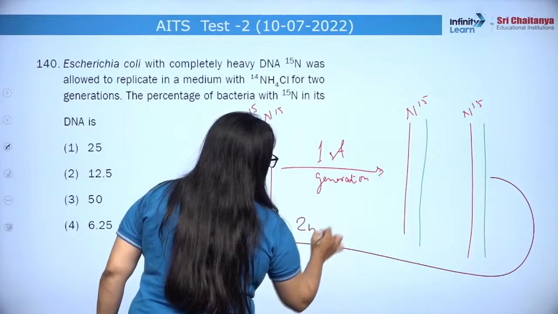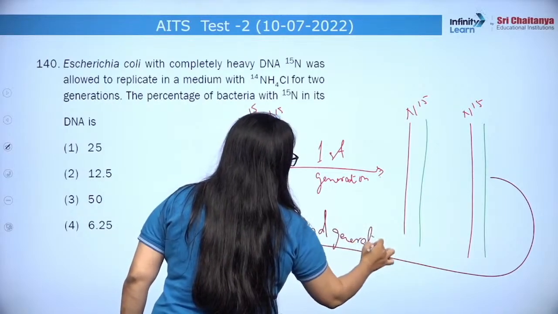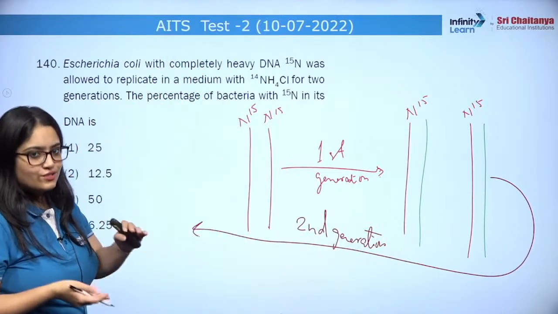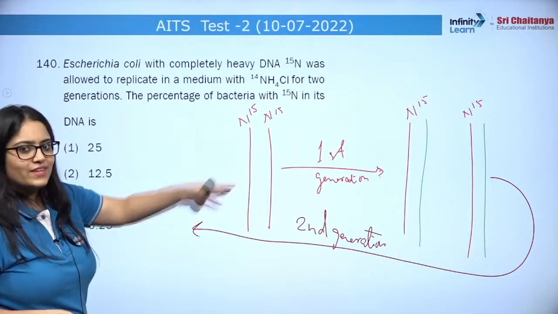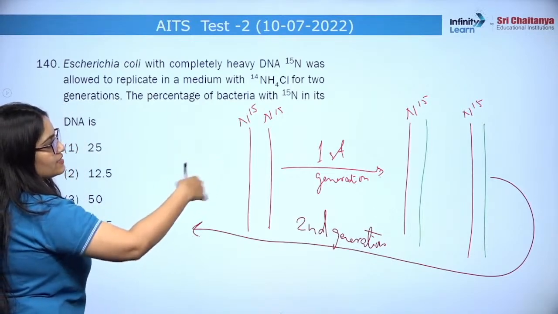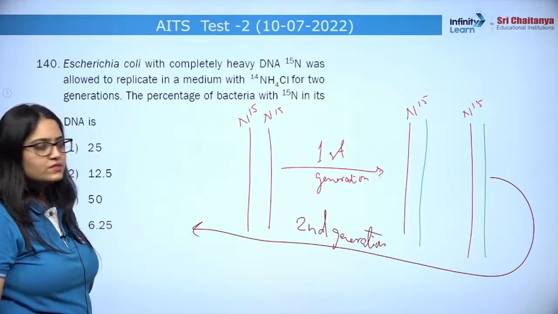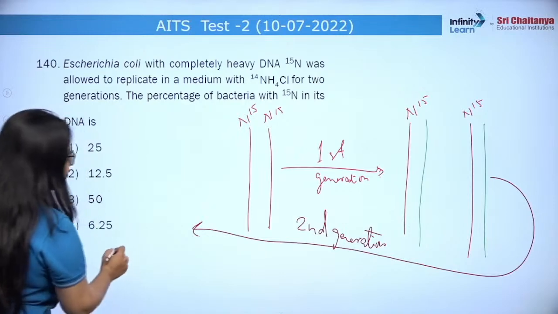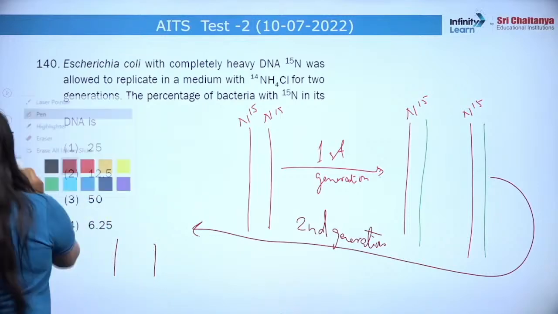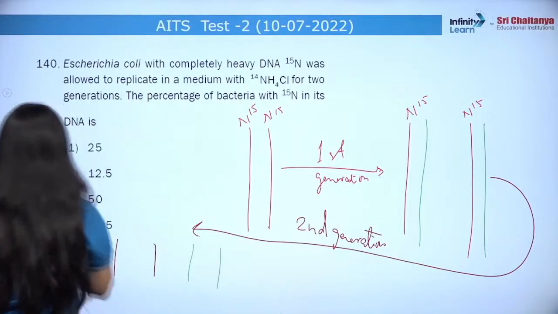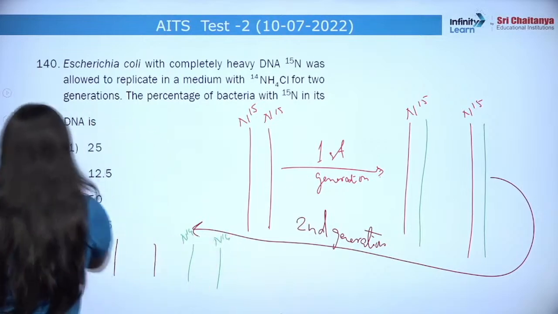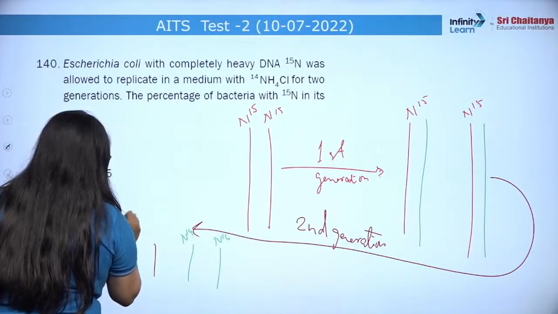In the second generation, I am drawing it over here, please do not get confused, I have occupied a lot of space over there. So now I am going to make the DNA molecules smaller, but don't think that they will actually be smaller, they will be the same size, right? I have less space, so I am making a small adjustment. So now what will happen? In the second generation, both the strands of each of the two DNA molecules will separate out. So there will be 2 red and 2 green. They all are opening, right? This is N14, this is also N14. This is N15 and this is also N15.